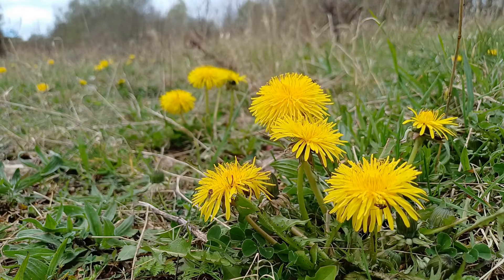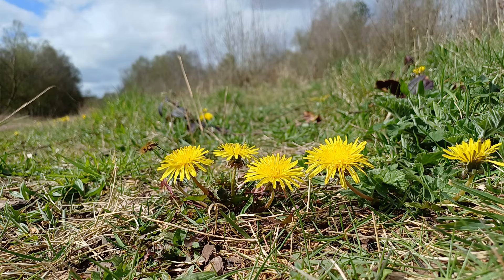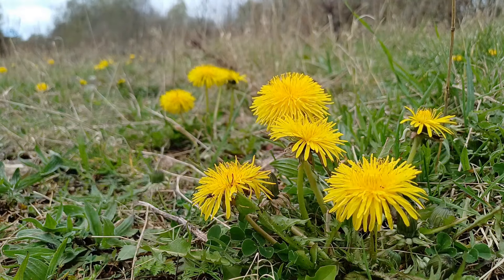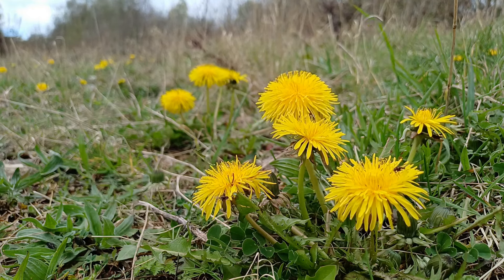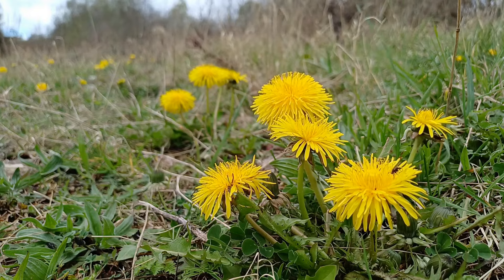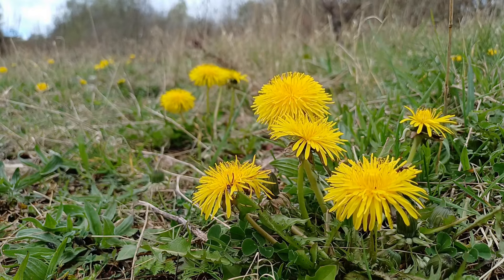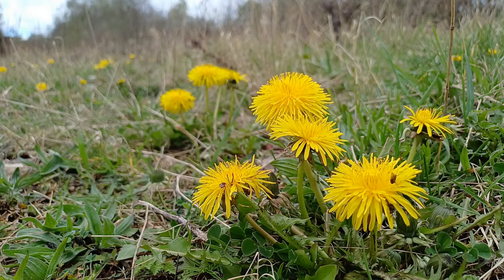Dandelion is a most underrated resource. It's regarded by everybody still pretty much as a weed, and yet it's vitally important as a nectar source for those insects flying early in the year, and as April progresses dandelions really come into their own. Fortunately, greater awareness is now being given to the importance of dandelions growing in roadside verges, and councils are being encouraged not to cut roadside verges — at least not so early and not so frequently. There's certainly no need for any roadside verges to be cut until we get towards the end of April and May. Such a vital nectar source, but such a pretty flower as well — absolutely beautiful.